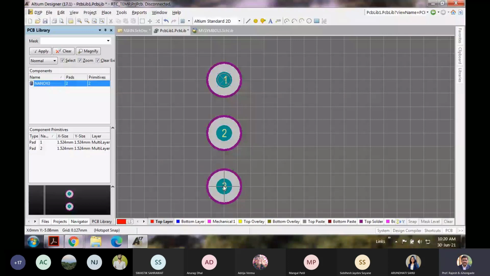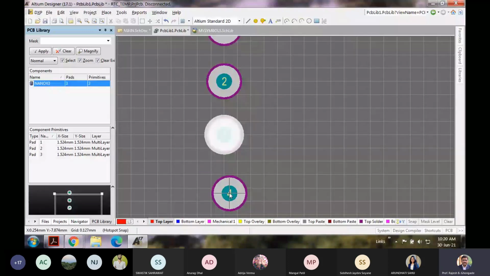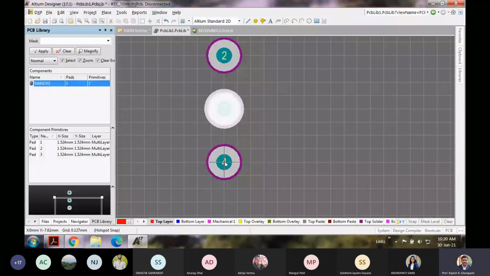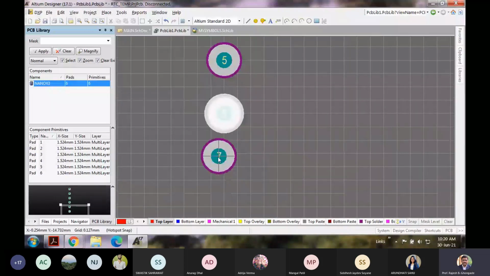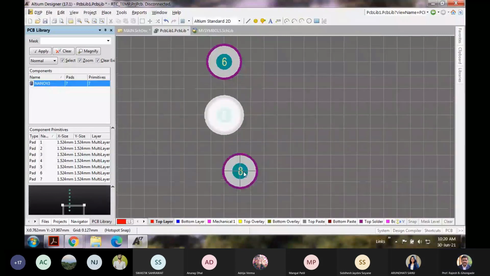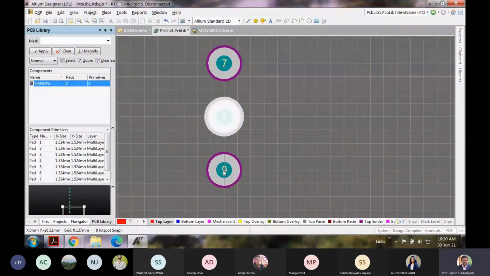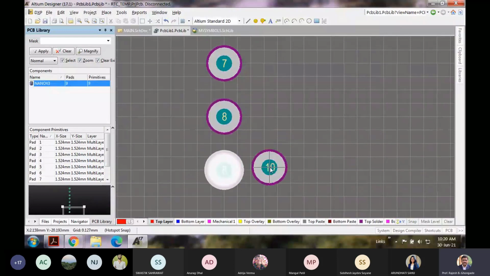Now this placement is very crucial because this is actually going to determine whether your component really fits properly or not. Otherwise, there will be a problem. If you don't follow this properly, it's going to be a big problem. Your component simply won't fit inside the PCB. So let me just finish this off.